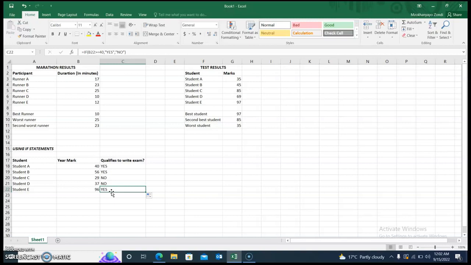So that is how you use the IF statement, and I hope this will suffice. I honestly do hope. And yeah, these are the new formulas that are included in your assignment. All that is there for you now is to learn and understand them and apply them to your assignment questions.